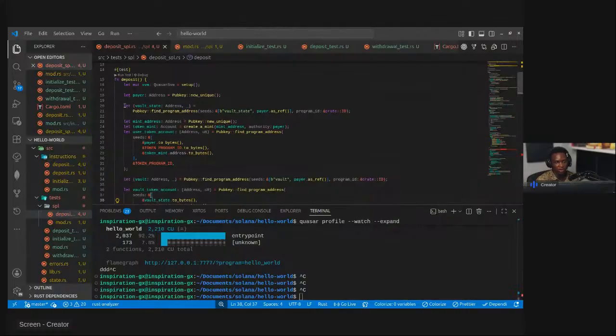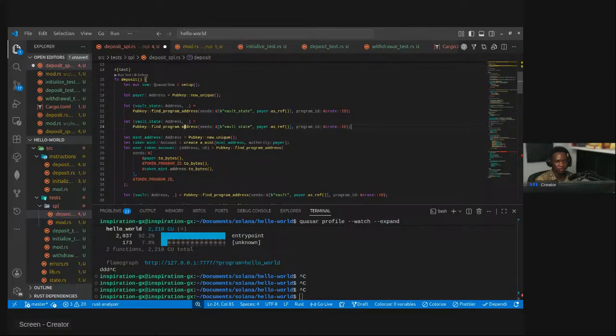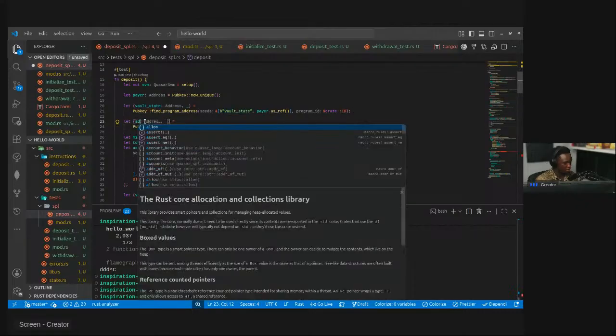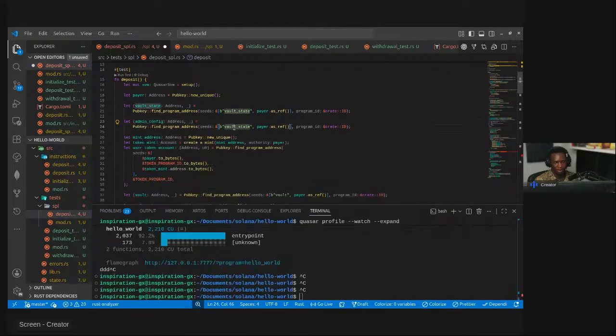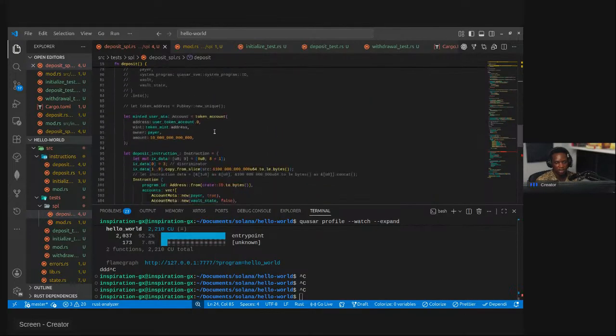Let's do it. I want to create another account here called admin config, and the state is admin state. Let's just assume the payer is an admin here. Let's go over to the accounts that are needed.